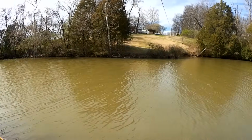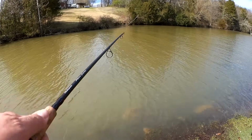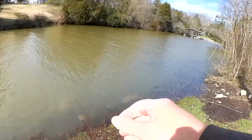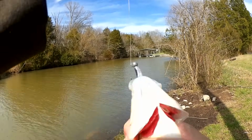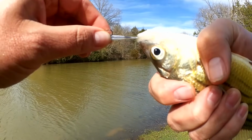Here we go, fishing on. Let's see what we got. Good fighter, whatever it is. It's a yellow bass. Nice. Nice yellow bass here. Give me that back.